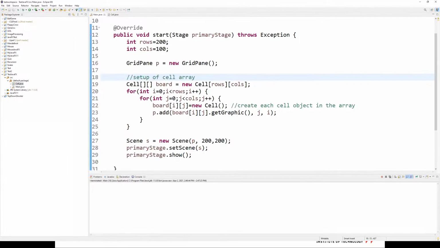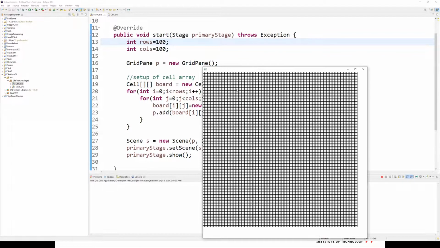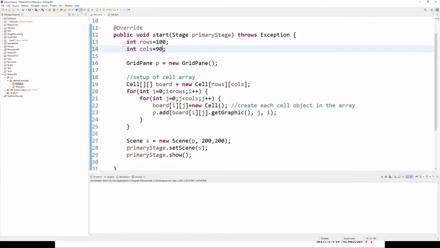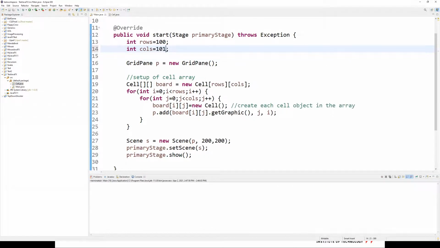So let's actually get the grid set up to be the size we want. Let's say for rows, let's just do 100 rows. So this should make a square looking grid here. Yeah, something like that. I think that's probably fine. Let's set this up to be 100 and actually let's do like 90 columns. Maybe like 91 columns or something. Something that's odd, but large enough. I don't know, maybe like 101 columns or something. Ultimately, it doesn't really matter, but we would do something like this.